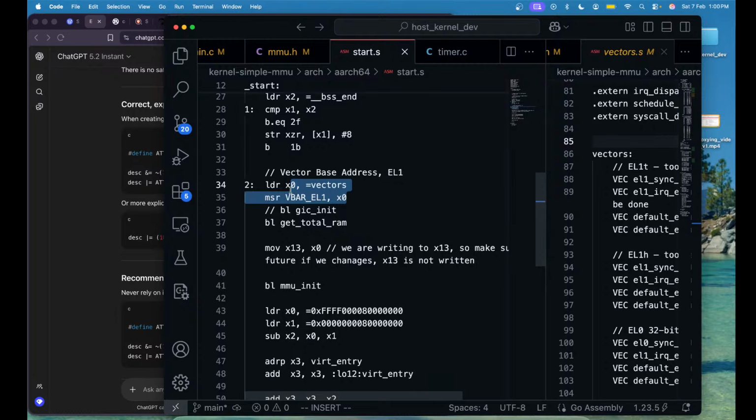And what is this table? This table is the location where, whatever interrupt occurs, it needs to be handled, and this vector table says which handler handles which interrupt. This table starts from this address, that is VBAR_EL1. And I completely forgot about this.